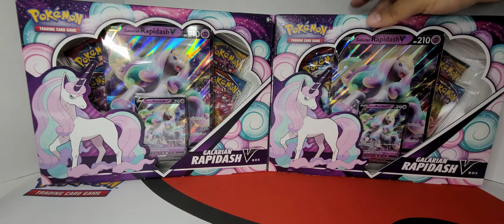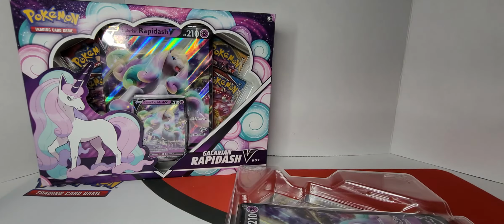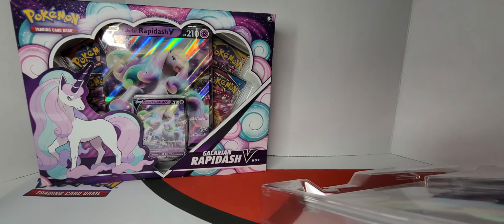So, without further ado, let's go ahead and just open this up for the first time. This is one of the first new products that we've got to open in a while. And there's a bunch of new products coming out in the near future. There's this, and there's the partner packs, which we are trying to get our hands on. Those were supposed to drop today, but the stores in general today just had a weird product.